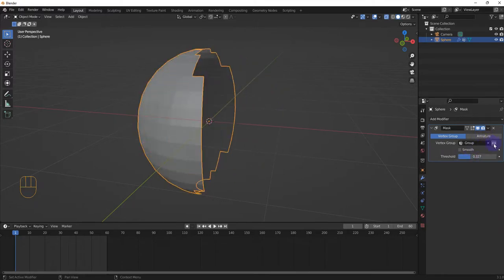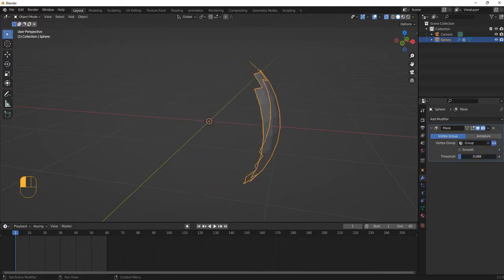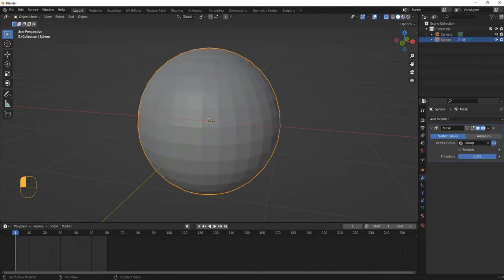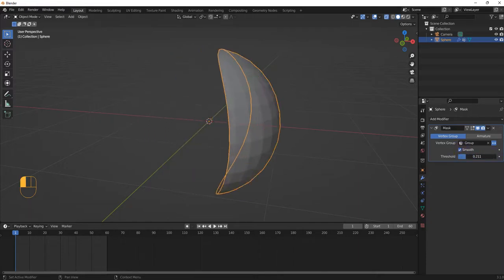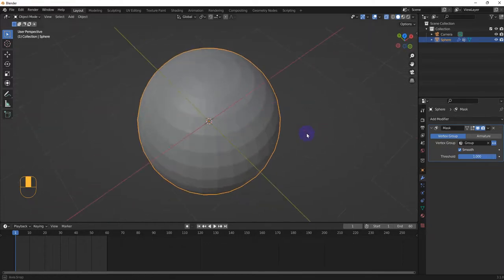Let's see if we inverse it, it'll just create it the opposite way. That's it. So when you smooth it, it's just, well, just very smooth. Yeah, I guess it works better with spherical objects, but you know, any object it'll work with. We just have to tweak things. But yeah, that's how you use masks.